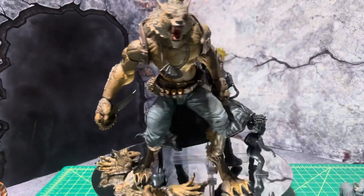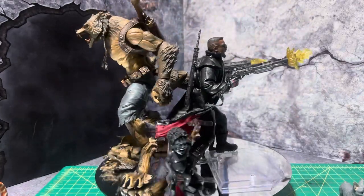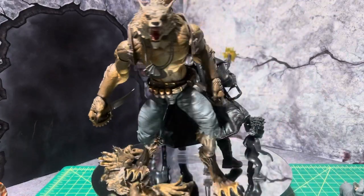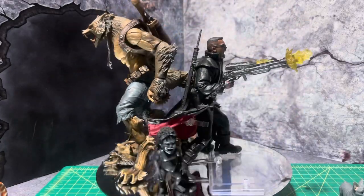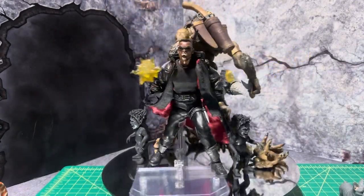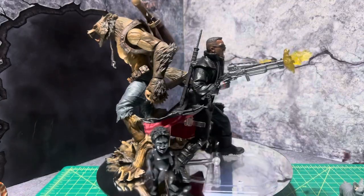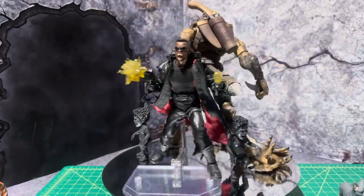I'm thinking about also joining Twitch and YouTube. These figures can be purchased at either Mezco for the Blade — though I don't know if they still have this particular Blade. William the Veteran can be purchased at either Entertainment Earth, eBay, Big Bad Toy Store, or any other mom-and-pop comic book shop or toy store. This particular character hasn't really come out yet in the U.S. — I spent a little extra to get him. But this character will be a good showpiece on your shelf. I'm about to put all my newest characters on a different shelf in my office space where I do my reviews and toy photography.